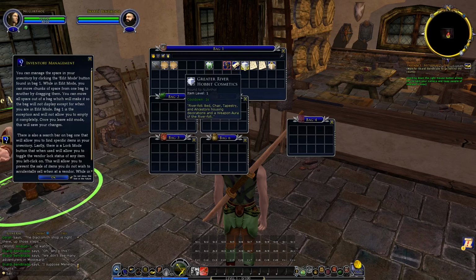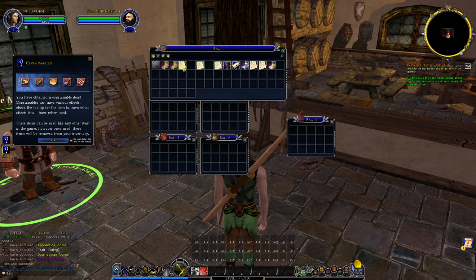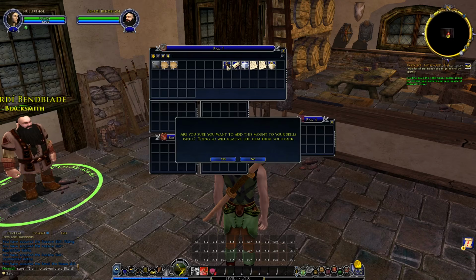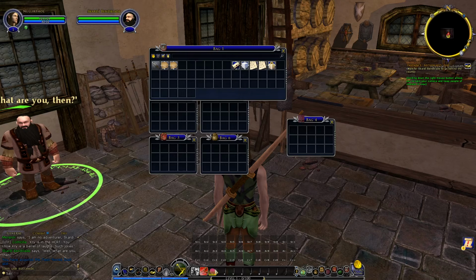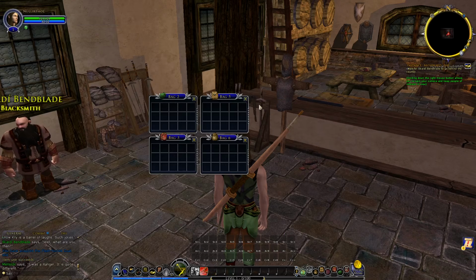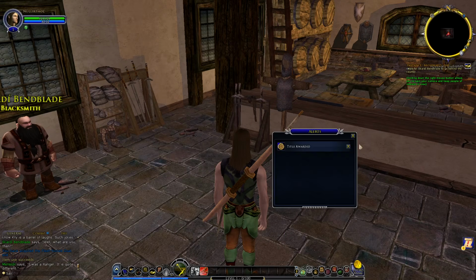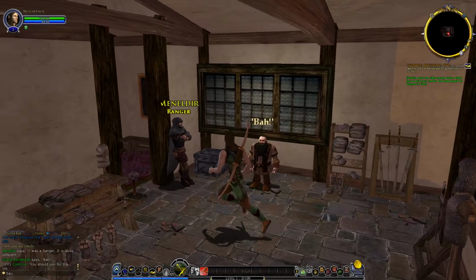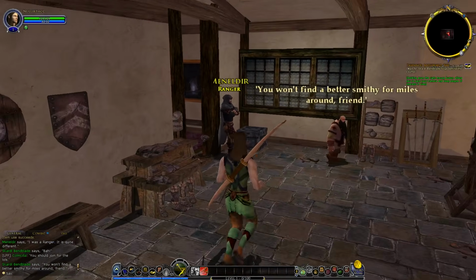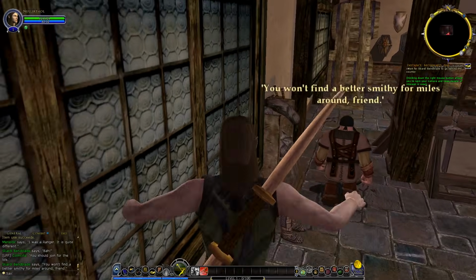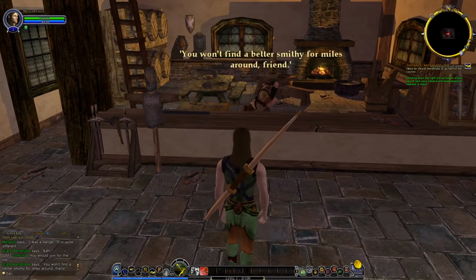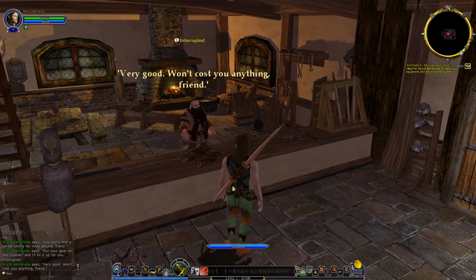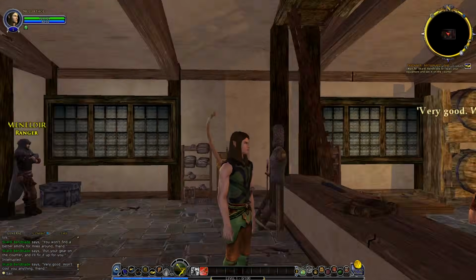I suppose Maneldir counts. I am no adventurer, Scotty. Well, what are you then? Not that it will really matter. I was a ranger. It is quite different. Bah! You won't find a better smithy for miles around, friend. Put your gear on the counter, and I'll fix it up for you. Very good. Won't cost anything, friend.